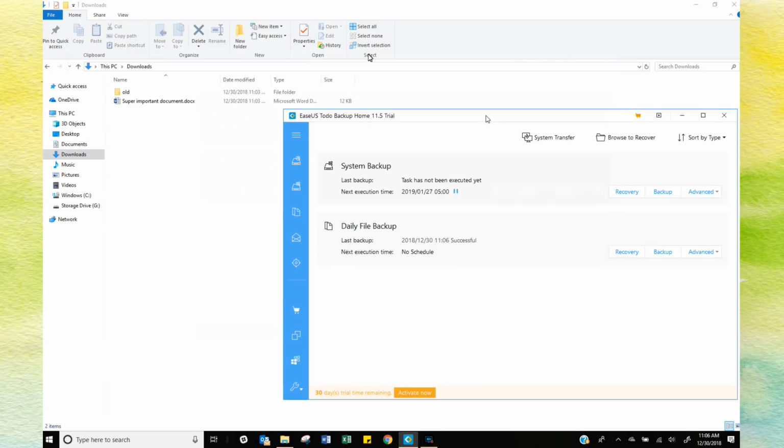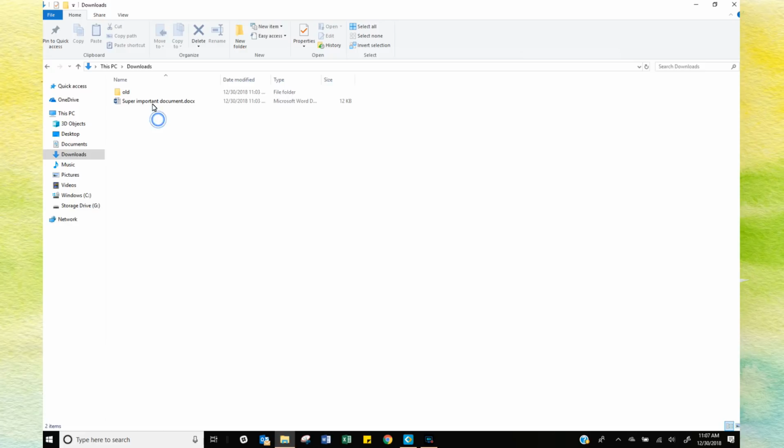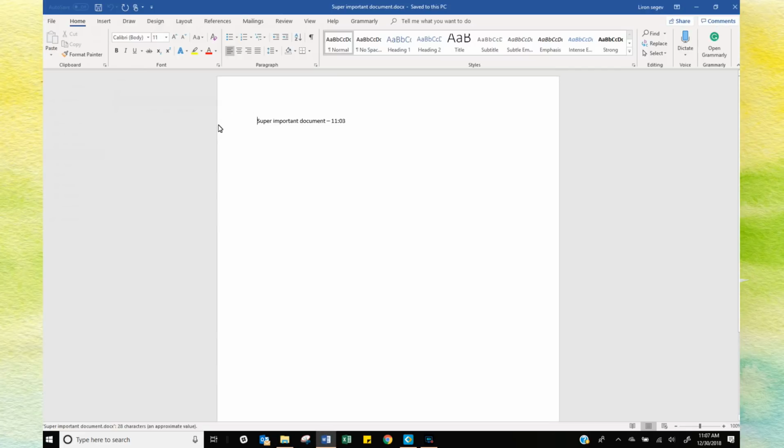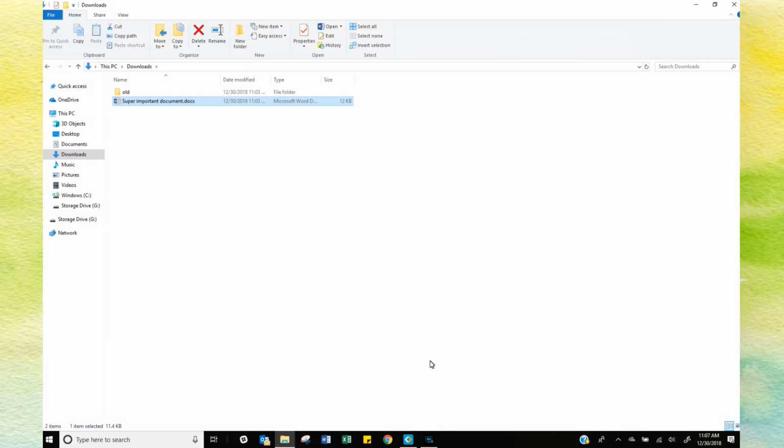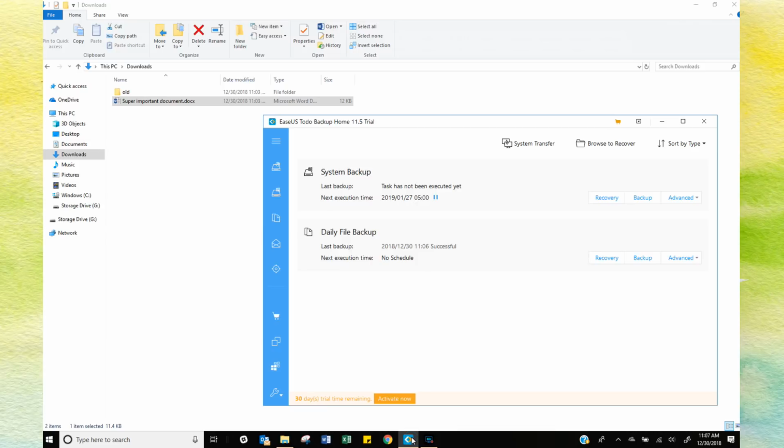Yes, but does it actually work? Now that's a great question, and always with backups, you want to test your recovery as well as your backup. So here is a file. I'm going to add a whole bunch of additional text into it. Let's hit the save button and close down Word. Okay, there it is. Right, let's open up the backup software, and now we're just going to let the daily backup run. We're going to force it, let it do its thing.